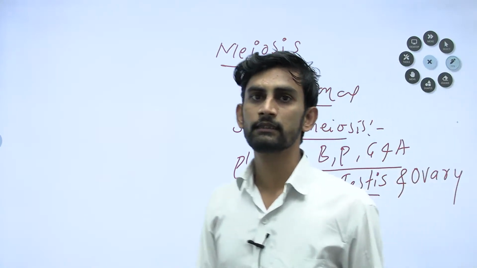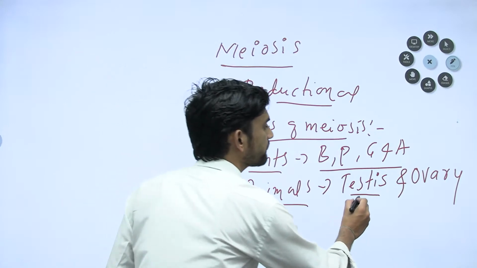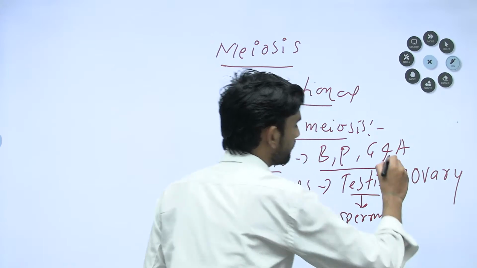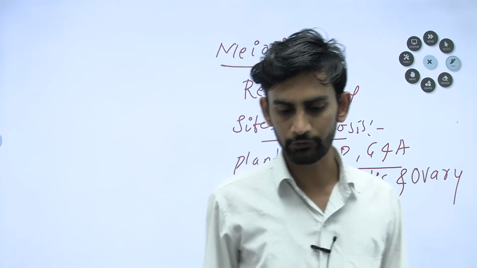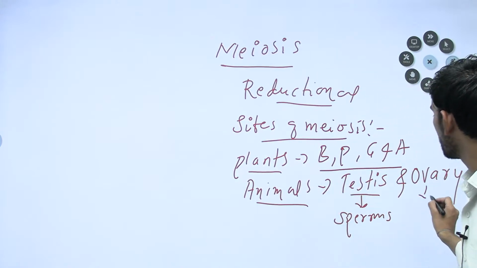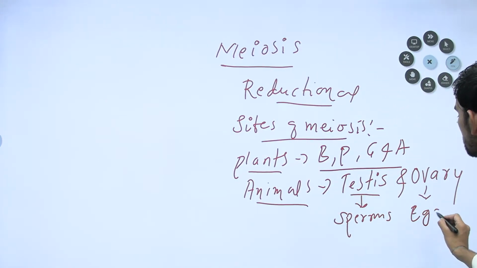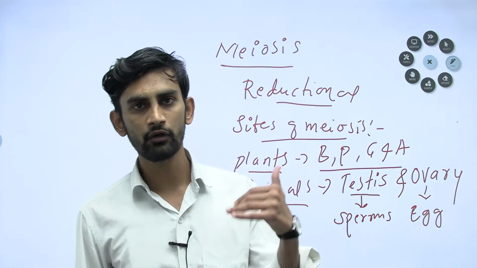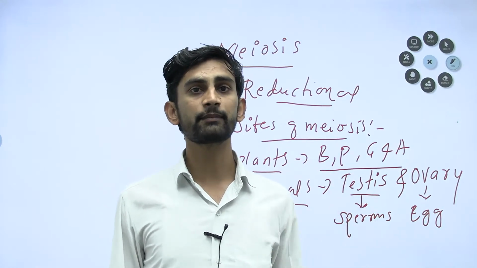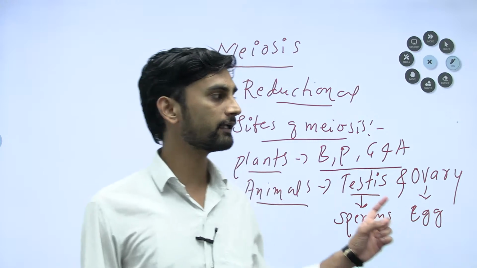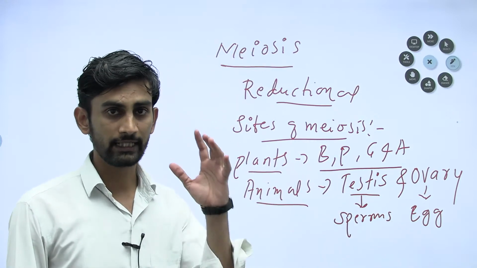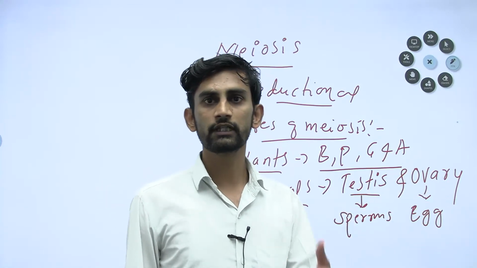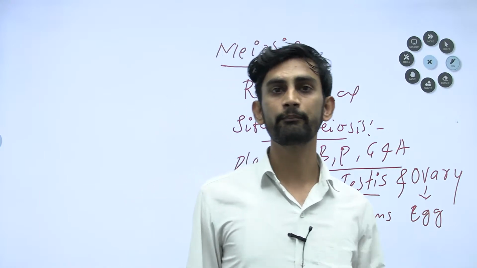In the testis, what is happening? Production of sperms is going on, so write it down. In a similar way, in the ovary, eggs are produced. In adult females, after reaching maturity, there is a regular continuous menstrual cycle. In each menstrual cycle, one egg is released, on exactly the 14th day. How is this egg released from the ovary? That is also by completion of meiotic cell division.